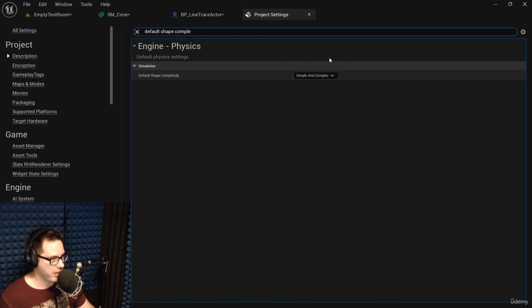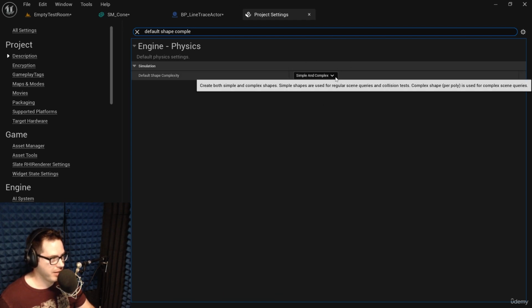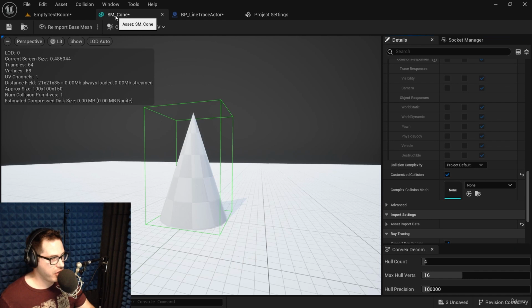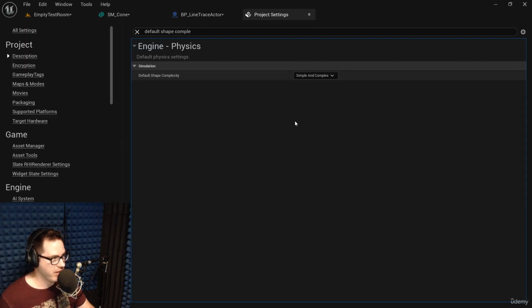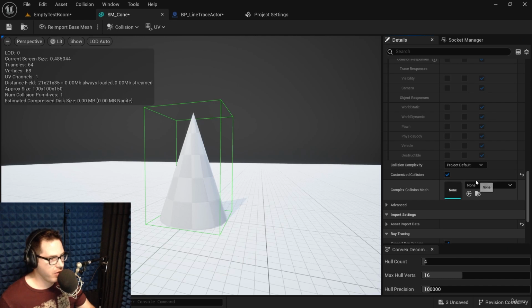It's the project default for collision complexity. Any static mesh asset that has its collision complexity set to project default will get the setting set here for default shape complexity. And as you can see, by default, this is set to simple and complex, the most versatile setting. And we've seen the behavior that we'll get when set to simple and complex.